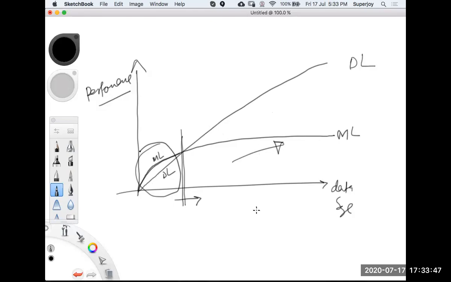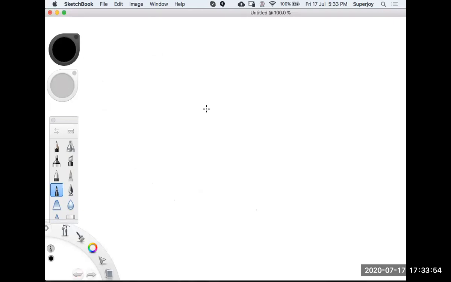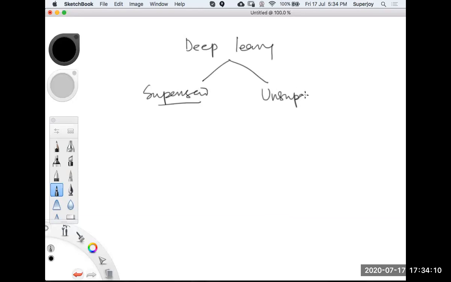And now, guys, deep learning also comes in 2 flavors. So deep learning के भी 2 flavor हैं. कौन कौन से? Supervised deep learning and unsupervised deep learning.